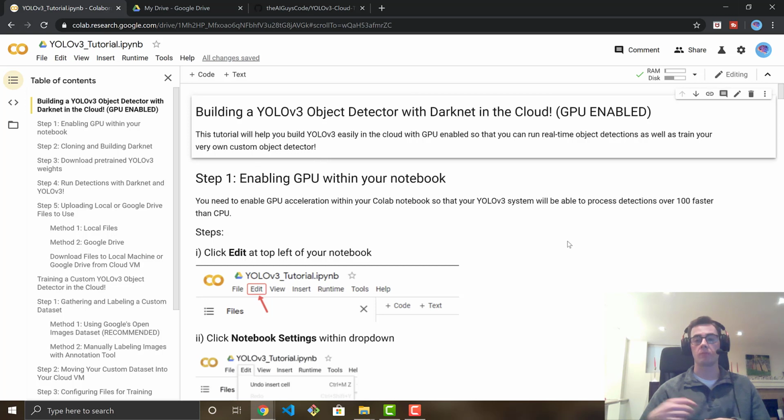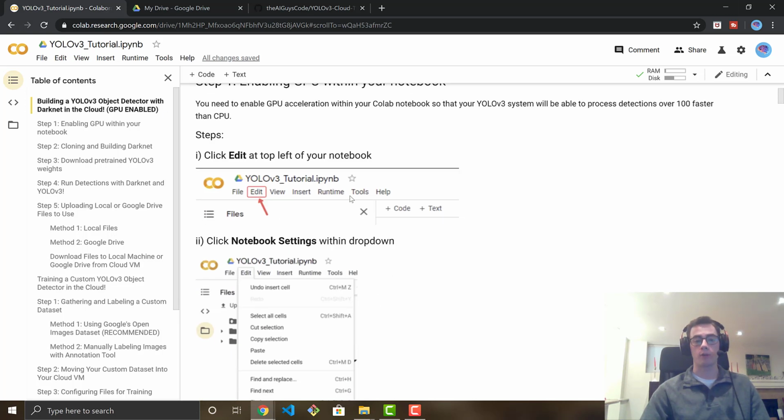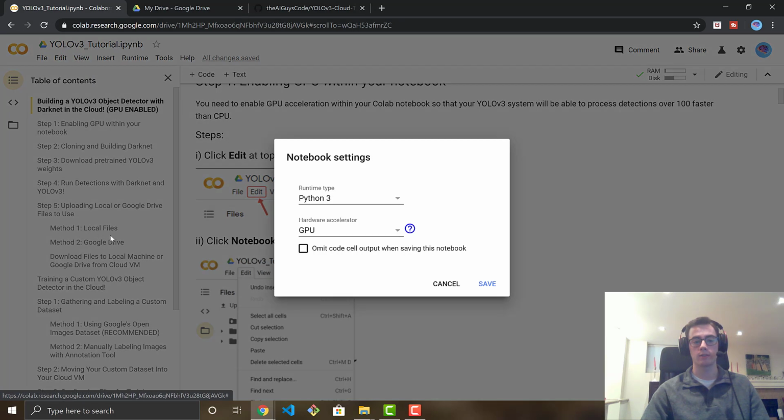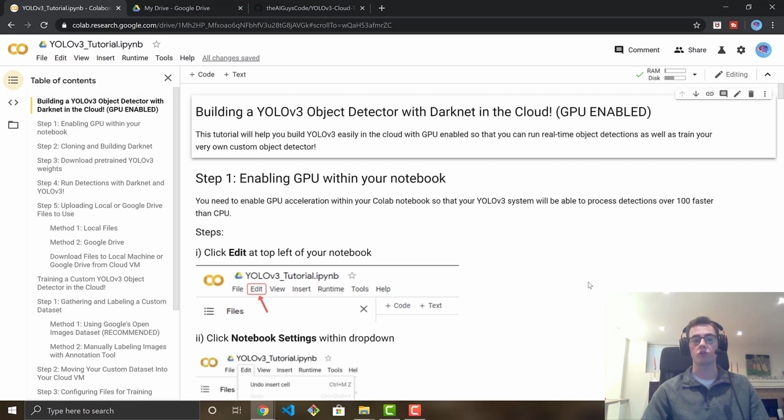How do we actually get GPU enabled right off the bat? So I have pictures here for you, but I'm just going to show you. You just go to Edit, and then you go to Notebook Settings, and this will be set to none. You're just going to go from none to GPU, click GPU, and hit Save. And now this little cloud VM that spins up for you in the notebook is now GPU accelerated, and you guys can run programs using GPU. So if you've had headaches in the past with your computer not being fast enough or not having a GPU, that problem is solved.